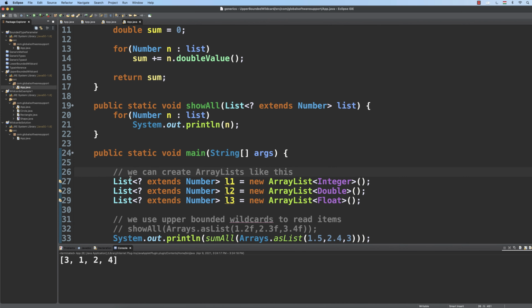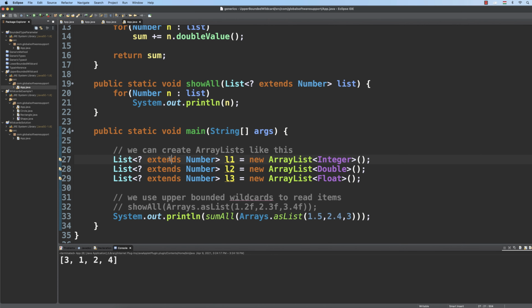So for example, if we are dealing with wildcards, then we extend, for example, Number, and we would like to extend Serializable as well, then of course it is not going to work fine. If we want to use extends and super at the same time, it is not going to work fine, because when dealing with wildcards, we can define a single bound.